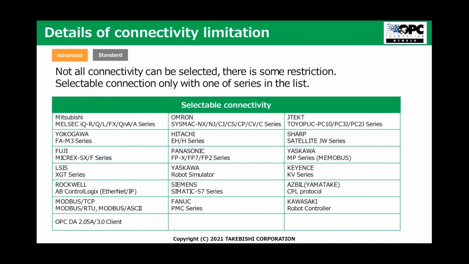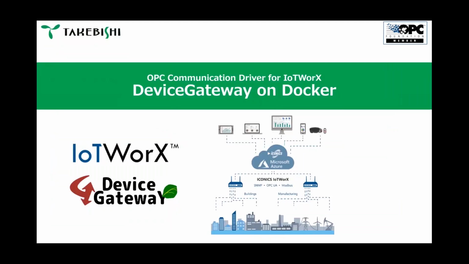So this is the overview of the brands that are supported in the advanced and the standard type. Not all brands are mentioned here, but the most used brands in the market are also supported. Now let's talk about the second product that I wanted to propose to you, a device gateway on Docker, and that one is integrated into the IoT Works environment. So this is really for IoT applications.